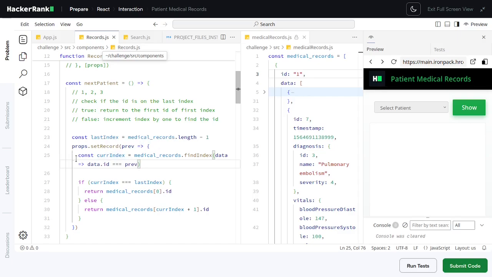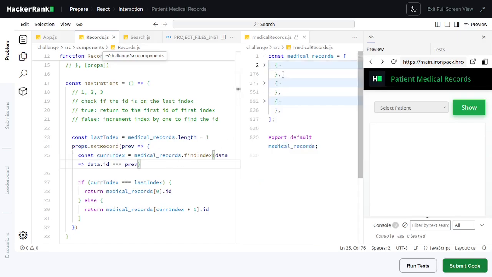And we can get the current index of the array of objects right here. This one is index number 0, this one is index number 1, this one is index number 2, and we get the current index.